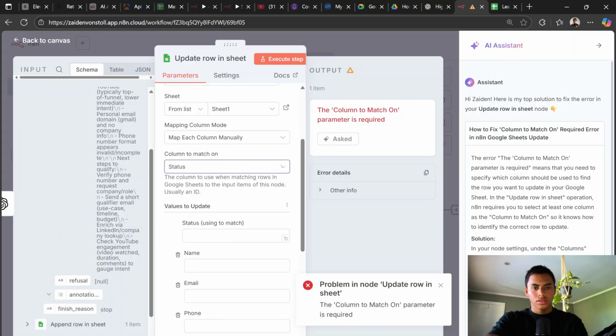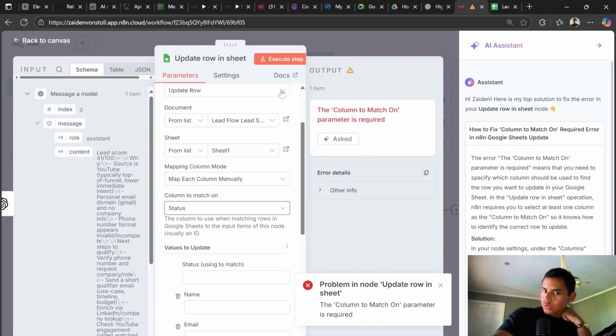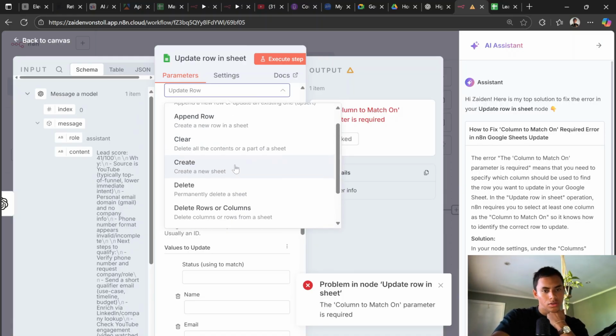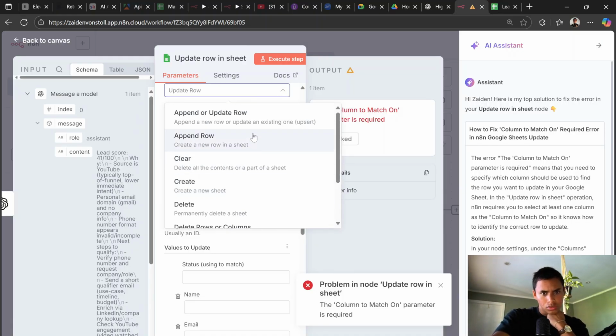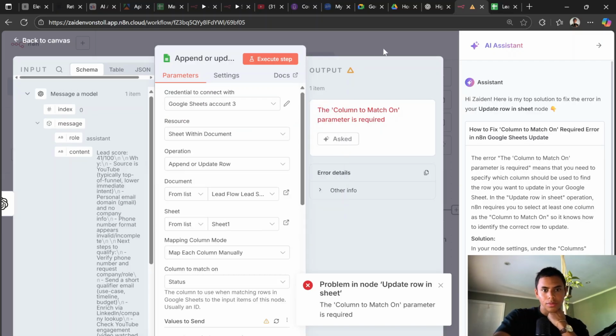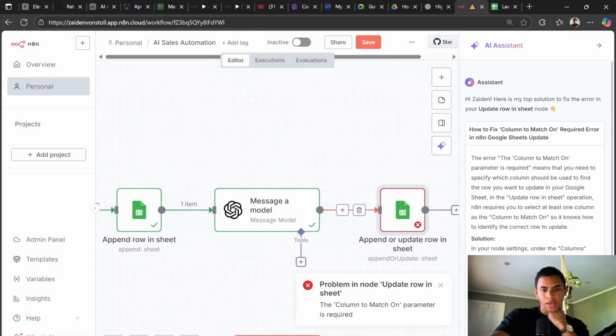Let's just do status. Basically choosing status. In your node settings under the column section, look for column to match on or matching columns option. You need to select at least one column. For example, do I want to update a row or do I want to create a new sheet? Create, append new row or update an existing one. Yes. Maybe that's it. Okay.